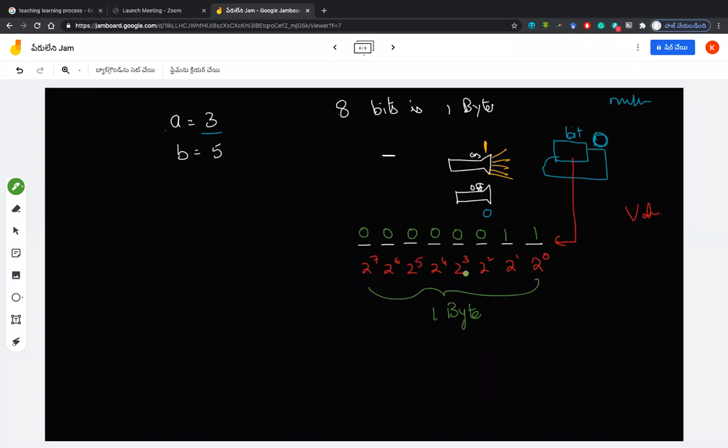So this is what we call 1 byte. Okay, 1 byte. 8 bits is 1 byte, and in this case, the bit device is emitting electricity, so it is turned as 1. It is not emitting any electricity, so it is 0. Okay, so this is the way the computer works, because you always imagine the computer should be an electrical or electronics device. It doesn't know what you are writing like 0 and 1. It only knows whether I am passing the electricity or not passing the electricity. And based on that, the number is decided. That's all. It's all the logic behind it.